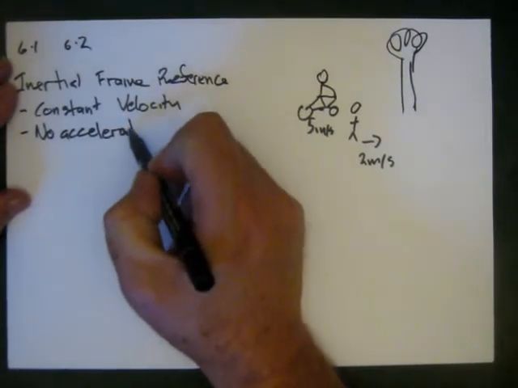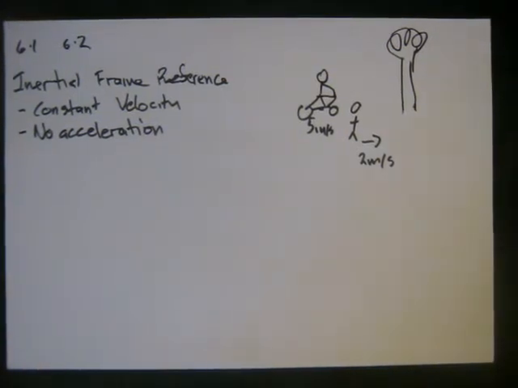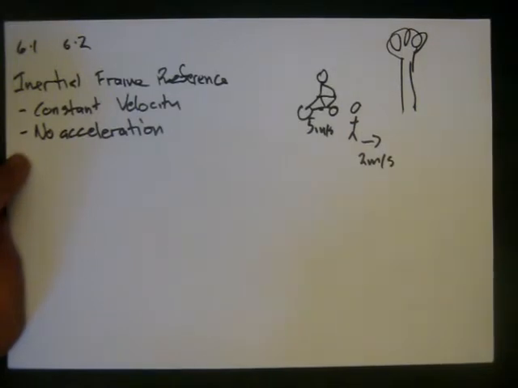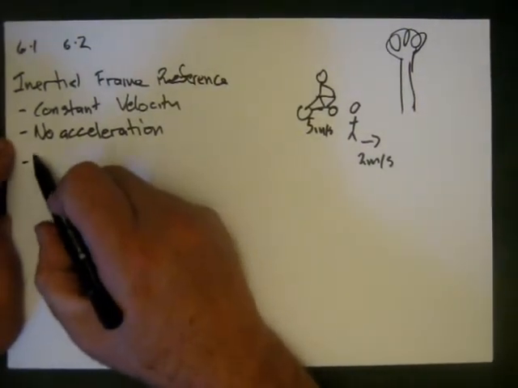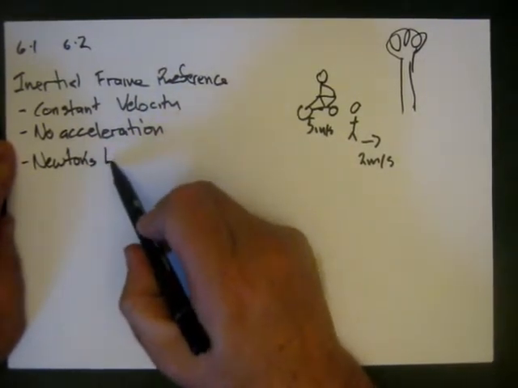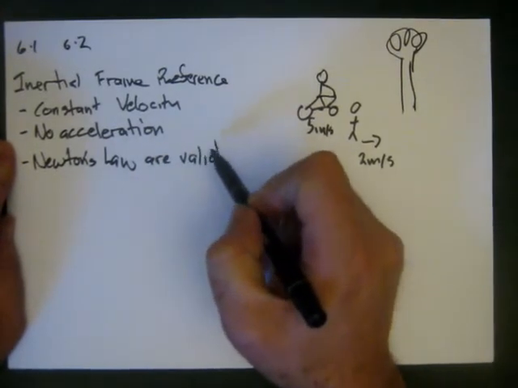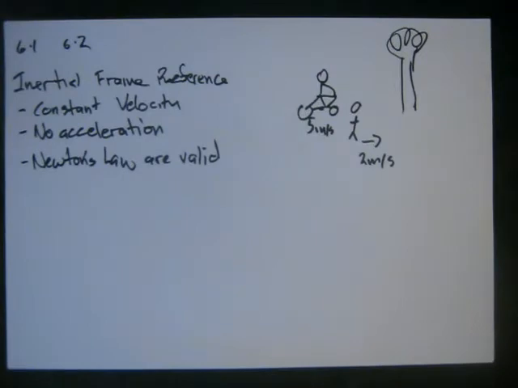And that's the big thing. If there is no acceleration, then it's an inertial frame. If there is any acceleration going on, then we have to take into account relativity and other terms, which we will do in the rest of the section. Okay, and the other thing is that Newton's laws of motion, and acceleration and gravity, still work; they are valid. So that would be an inertial frame.